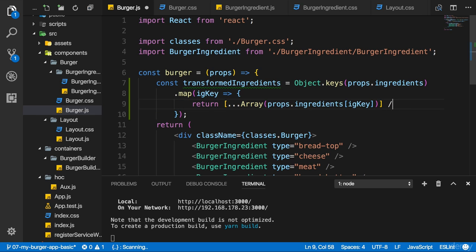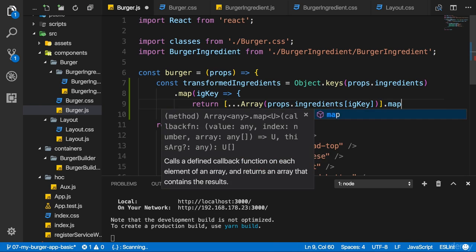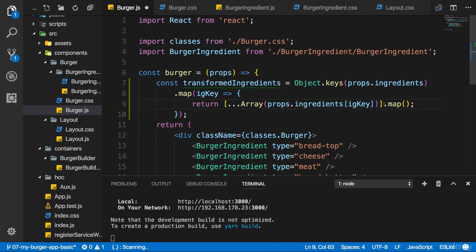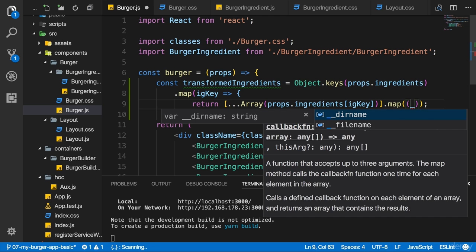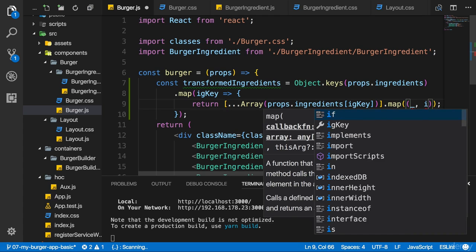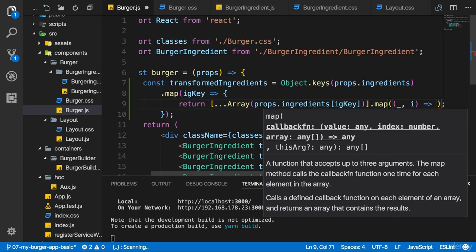So what we have at this point of time is simply an array with 2 elements. The values don't matter to us right now. I will now execute map on that array. Keep in mind, we're still inside the outer map method, but there I also return an array where I now want to map the elements. I don't care about the element itself, so that is why I will use an underscore as an argument name to indicate that it's a blank, but the index of that element is important to me.